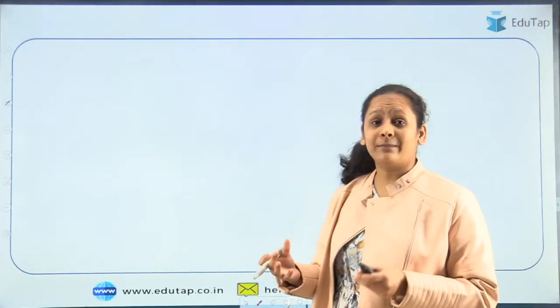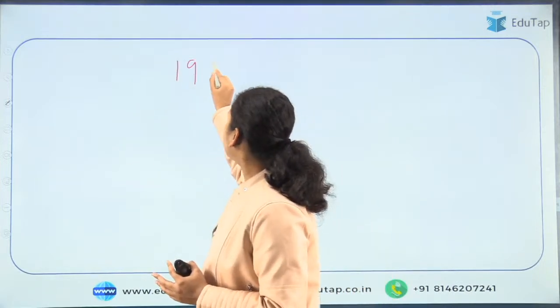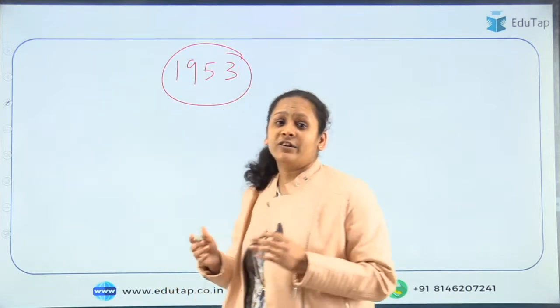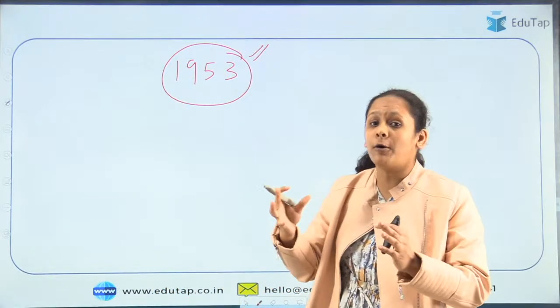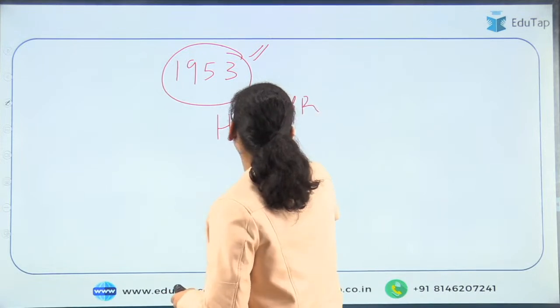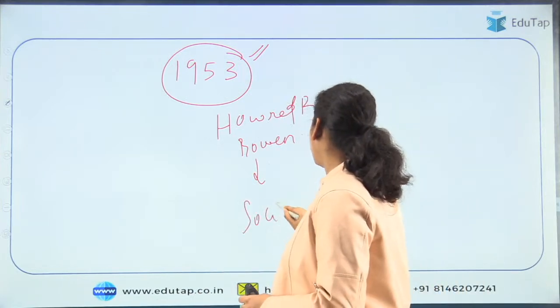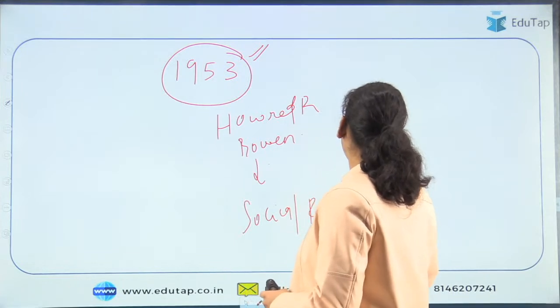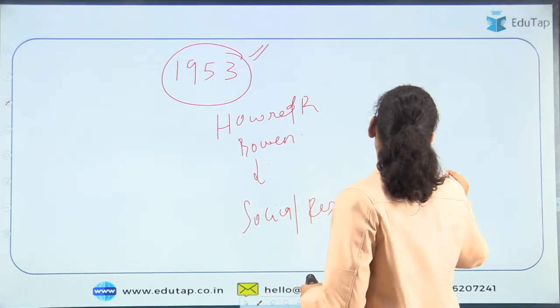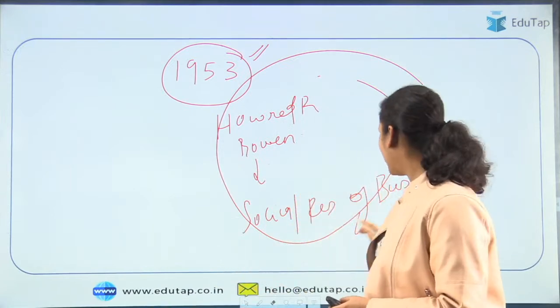So without delaying time, let's begin CSR, corporate social responsibility. See, you have to keep in mind the term corporate social responsibility is not a new term to the world. It dates back to around 1953. Around 1953, this concept started becoming very popular when a writer, Howard R. Bowen, wrote a famous book. What was his book known as? Social Responsibilities of Businessmen. From that time, the concept of corporate social responsibility has gained its popularity.